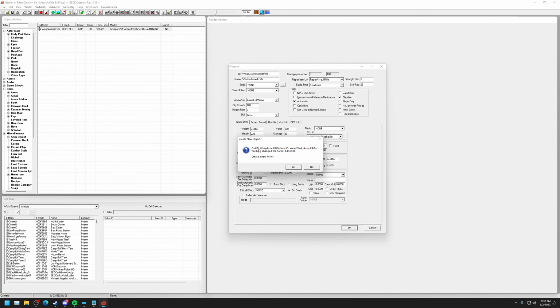Basically, if we were to say no here, it would just rename the WEAP Assault Rifle to WEAP Wacky Assault Rifle and carry over all of our changes. And all of the original assault rifle stuff would be broken now because we got rid of the assault rifle form. Since I'm on TTW, there's already a Fallout 3 assault rifle form, but everything else that references the assault rifle form would be broken. Hopefully that made sense. So in this case, we're just going to click yes to basically copy and rename our form.